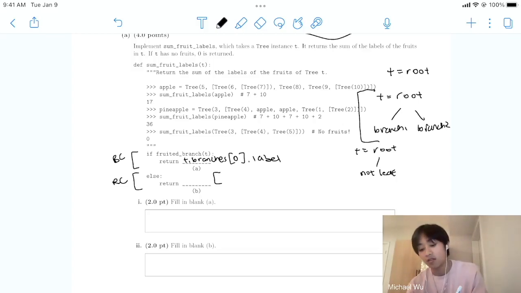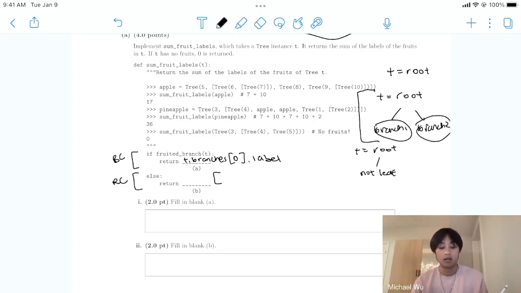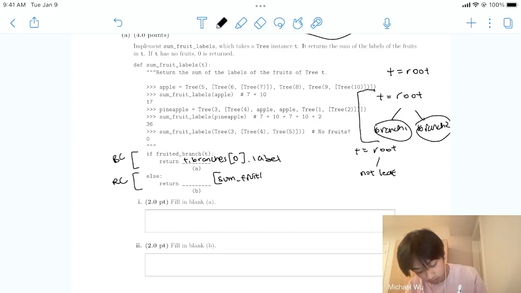Well, if T looks like a root and then has branches, if we want to sum all of the labels of the fruits of T, essentially what we want to do is sum all of the labels of the fruits inside branch 1 and inside branch 2. So essentially we're calling some fruit labels recursively, right? Some fruit labels, and we're calling it on the branches of T, for every B in T dot branches.